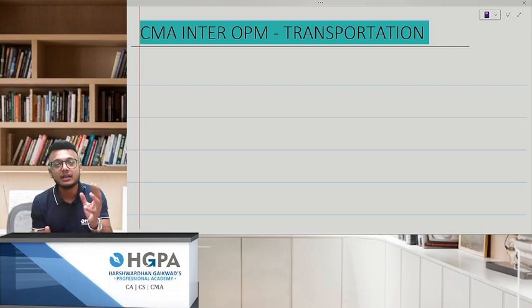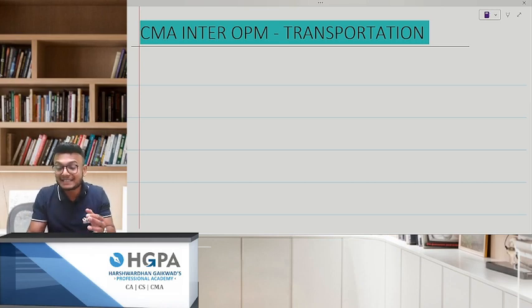Now remember one thing, the transportation chapter's role is very important in your paper. If you see the trend, transportation sums are coming in the examinations. If you have come across the model question paper released by the institute, transportation sums are being asked. But if you compare it with the assignment chapter, transportation is a bit complex. The calculation is a bit tricky, so I've tried to solve it in the easiest manner.